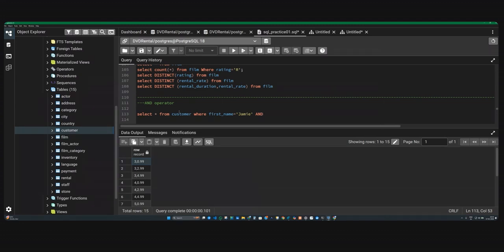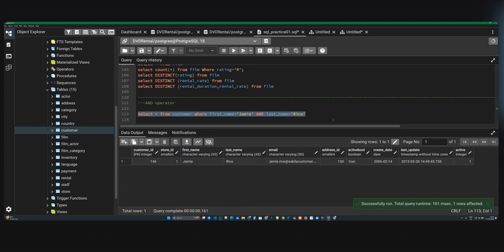So you can use the combination of AND with WHERE, and do multiple examples here. And last_name equals Jamie Rice. Select star from customer where. Okay, let's run this and see. This condition, if it is true, then only we can see the result.